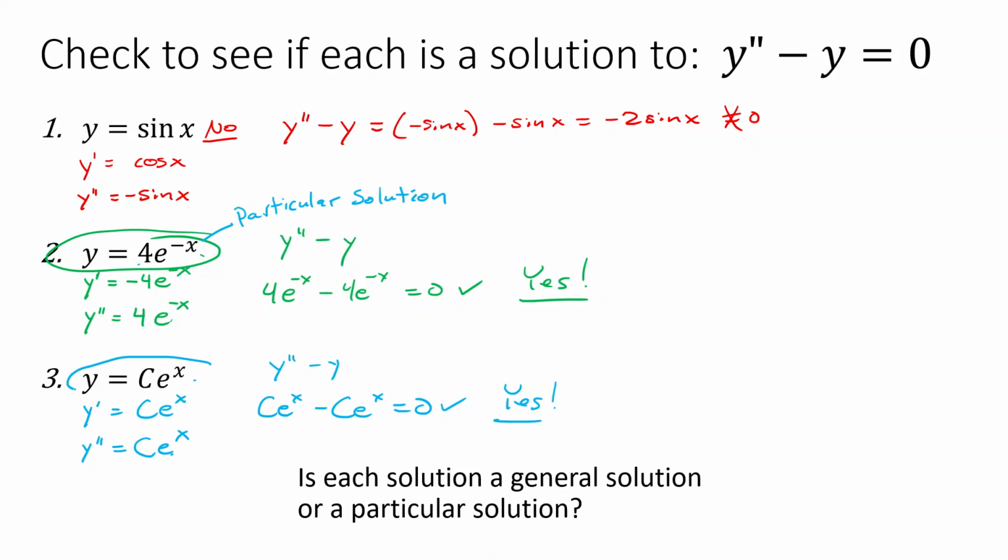All right, and then this one is what we call a general solution, since it has a c, which means any number we plug in here for c is still going to work. So we could plug in 1, we could plug in 2, we could plug in negative 100, we could plug in 1,000, we could plug in pi. Any number we plugged in here, it would still work. That's why it's a general solution, because everything of this form would still be a solution.